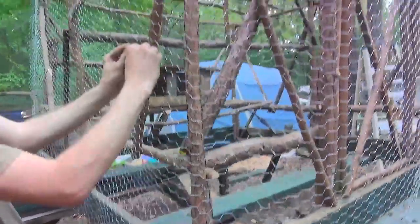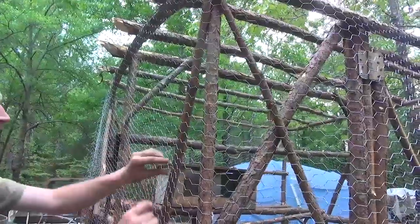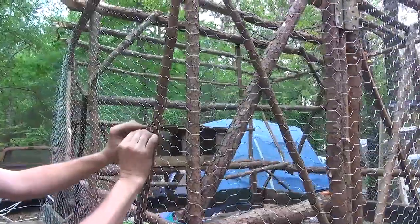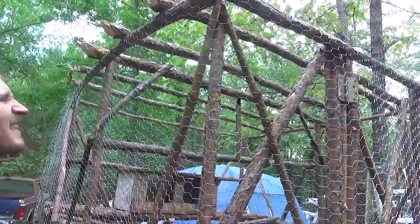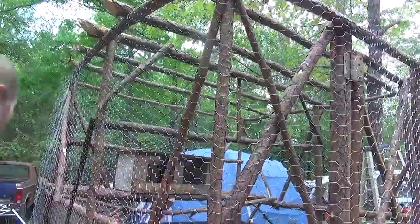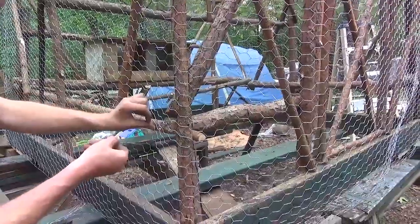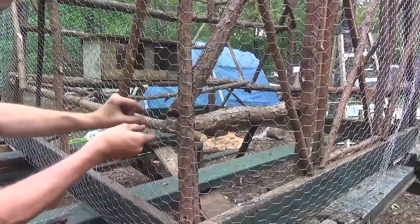I'm not sure if she mentioned it on there or I mentioned it, but we'd found a better deal on the chicken wire. Yeah, much better, and it's a foot taller, so I went ahead and made it another foot taller, 4 foot. And she returned that other wire because we hadn't used it yet anyway. It was not a good deal.